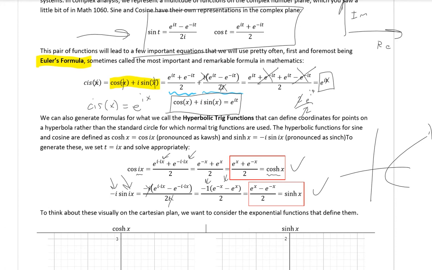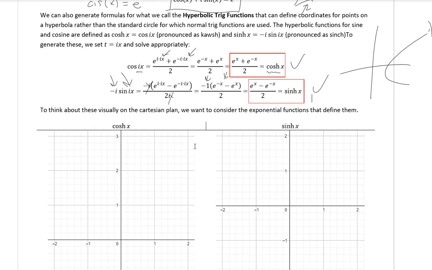Okay. Now, what these look like on the Cartesian plane. If we were to try to graph these, we would consider what these values mean. Because if I see e to the x plus e to the negative x over 2 for cosh, that makes me think about taking two values like a plus b and dividing by 2. This looks like an average value. We even just did average value in 6.5. So if I want to think graphically about what this would look like, I would take both e to the x and e to the negative x and find the average of the two. Or really, just put them all together. That's what's going to happen.